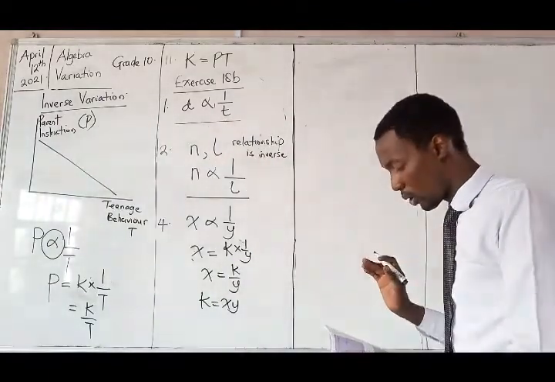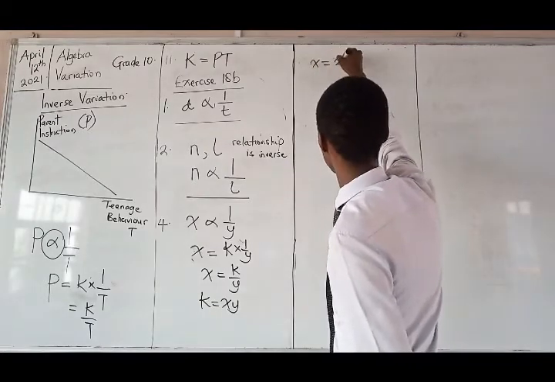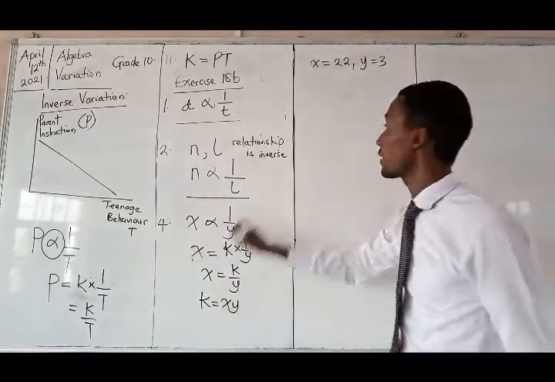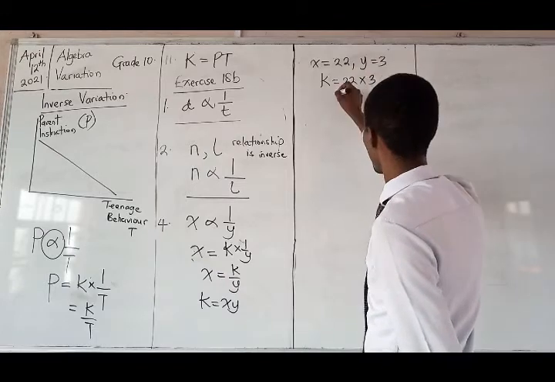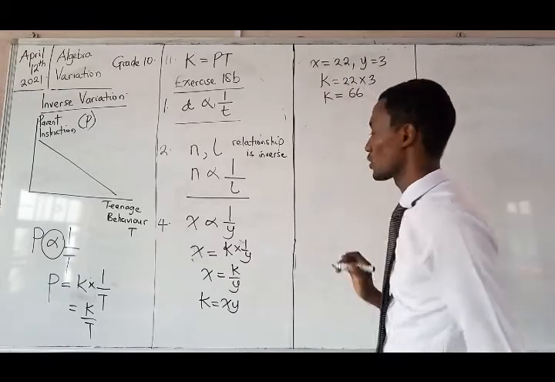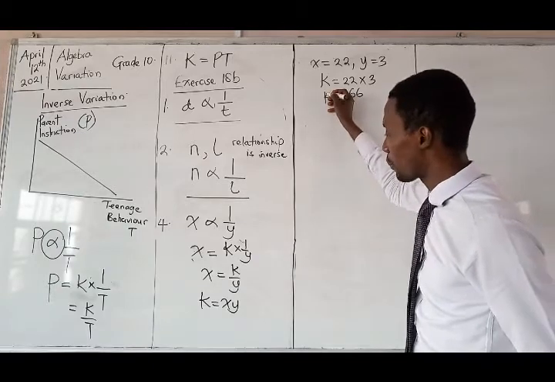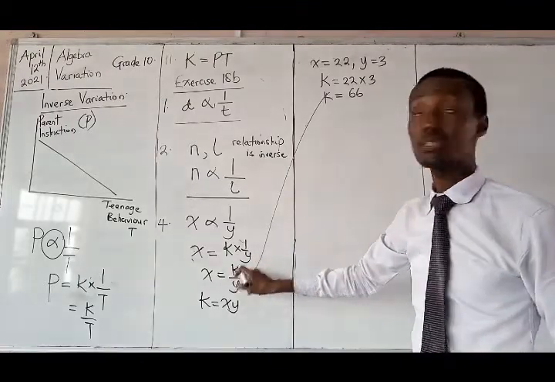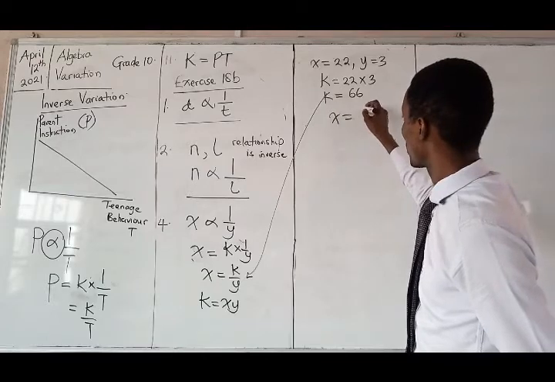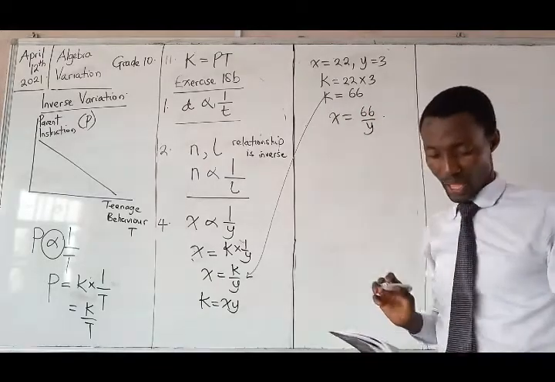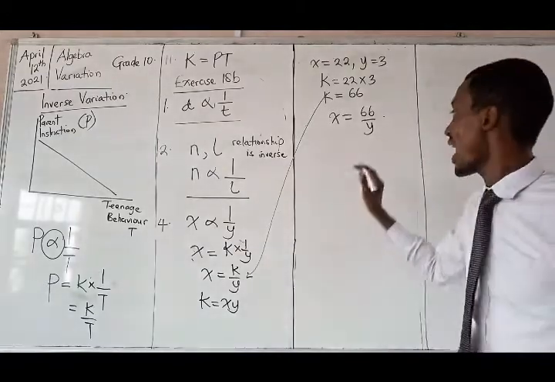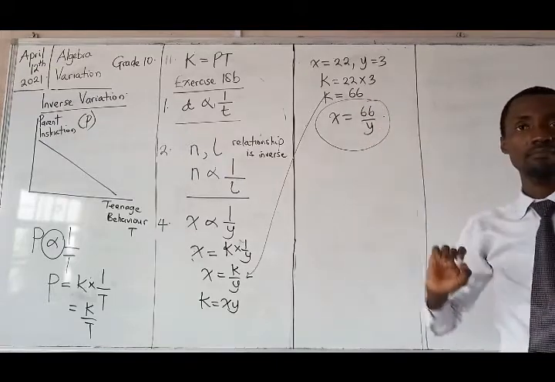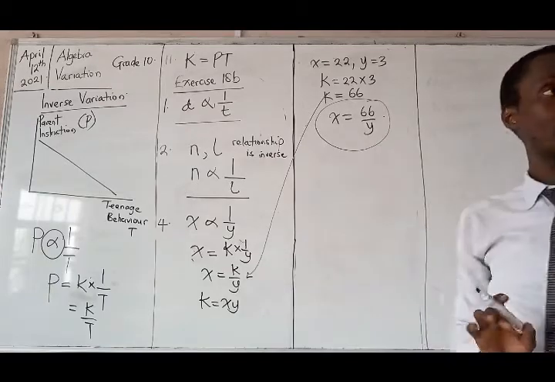Now, what are you giving? You are told that X is 22 and Y is 3. This will help you obtain your K. So it means K equal to 22 times 3, and that will give me 66. So with this thing, you have to now bring this to this point. Look at it. Wherever you have K, now you put 66, and that will mean that X will be equal to 66 over Y. And so the question says, what is the relationship between X and Y? The relationship between X and Y is this. We have obtained, and that's that for that question.